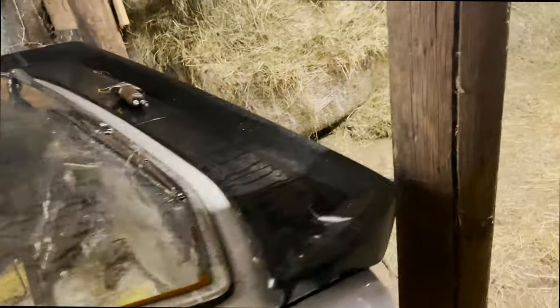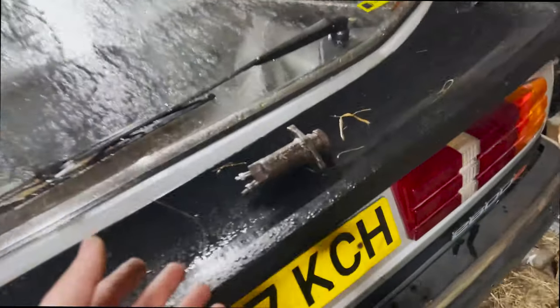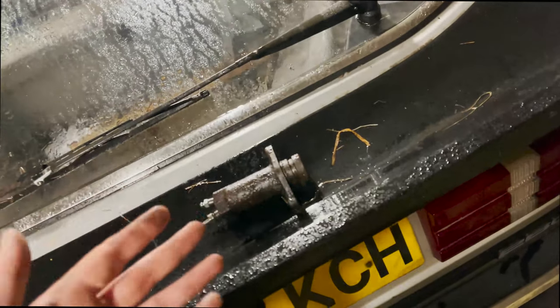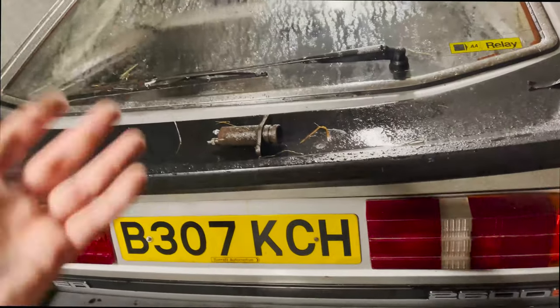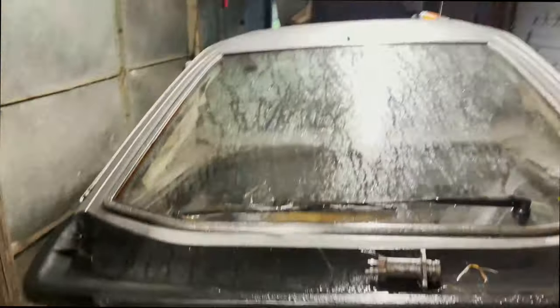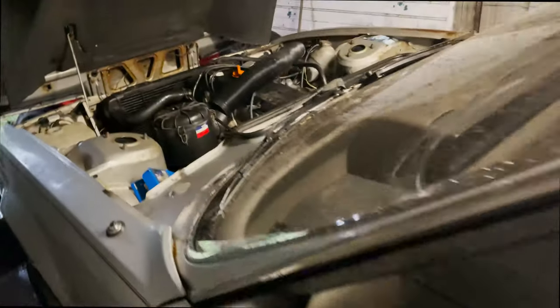But I'm quite pleased, though, that I think we have more or less, by the looks of this thing, and the fact it doesn't push in, sorted the clutch issue. Well, we've diagnosed it. We haven't sorted it because it's still up in the air, still on axle stands. So yeah, I guess that's it.